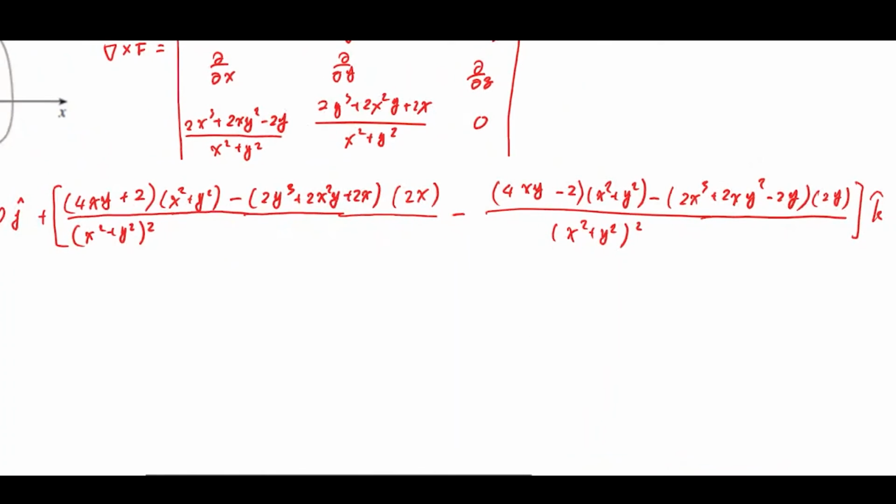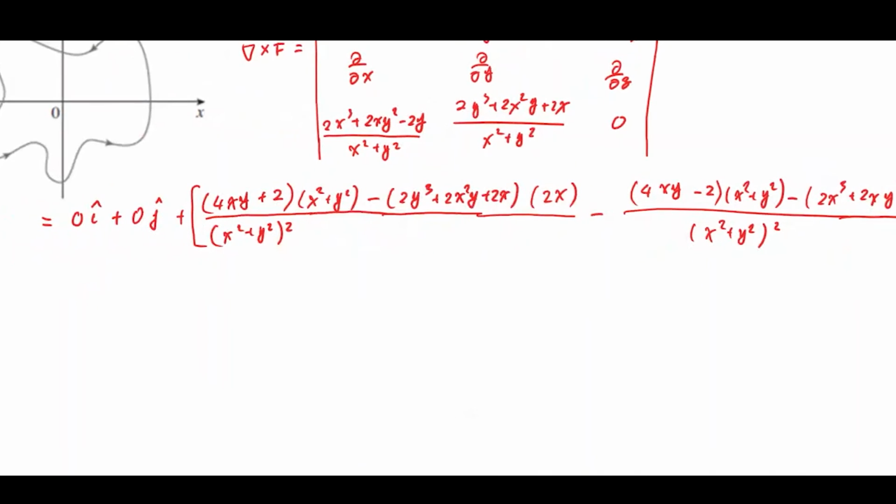Okay. I really don't want to do it. Do you trust me that this thing gives you 0 vector? It does, really, if you do it. Once upon a time I actually took the time to do it. Right? Once again, except at the origin. You know what I'm saying? Okay, maybe I shouldn't write it like that. Except at 0, 0, 0, for the same reason, because the denominator becomes 0.